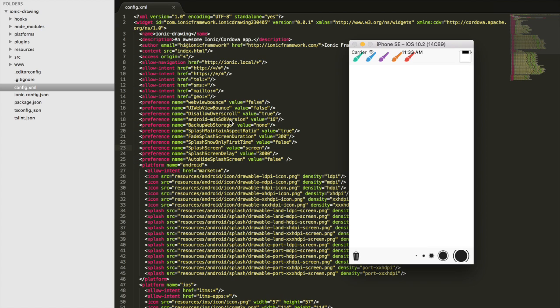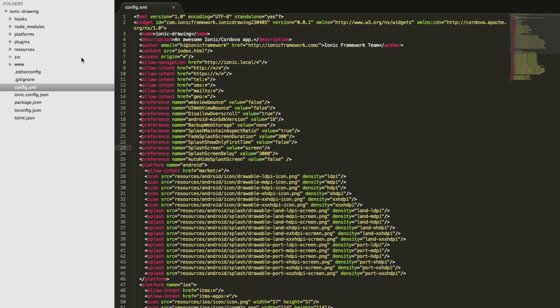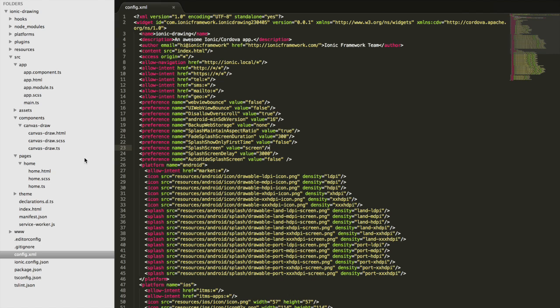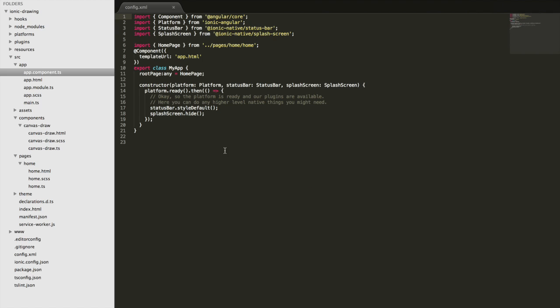Okay, so I wasn't expecting that to happen, because I forgot that Ionic applications, by default when they are generated, have this splash screen plugin installed, and by default this code is also included in the platform.ready call here, and that's going to hide that splash screen, which is actually the functionality we were going to discuss. So we'll just comment that out now, and we'll go on with what we were going to do originally.